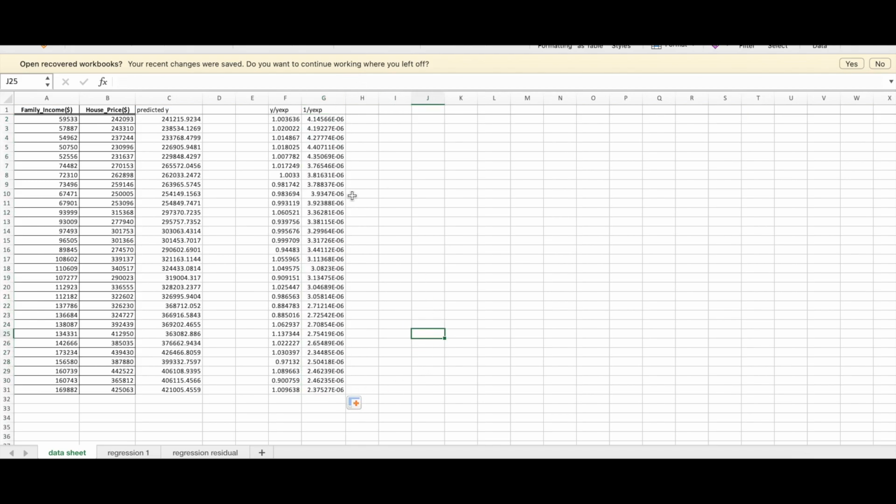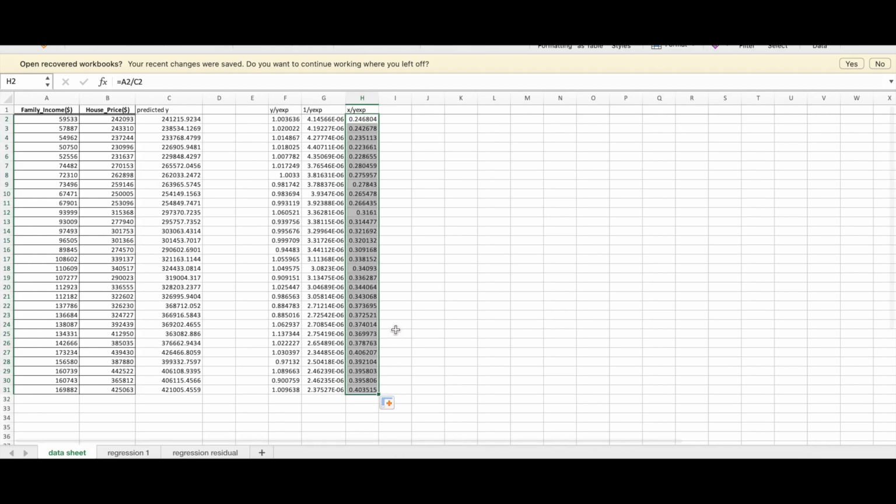And the last piece is x over y expected. You can probably figure it out by now. Family income is x, so we're going to divide that by predicted y. And then drag it down. And this is what we're going to use to build our last regression.